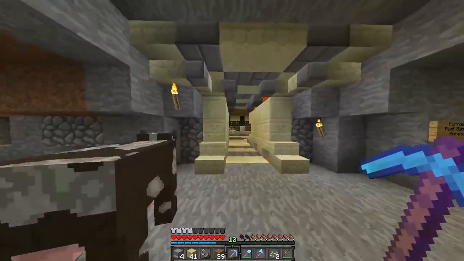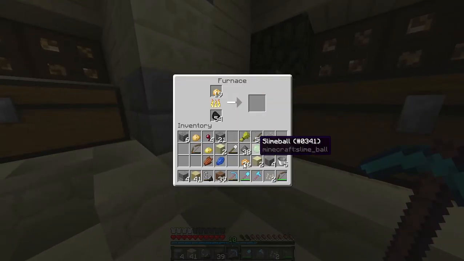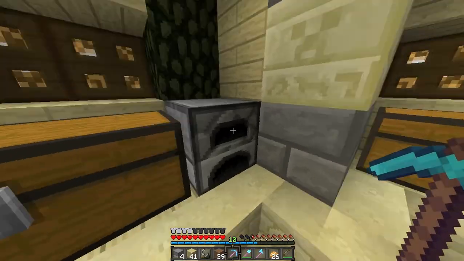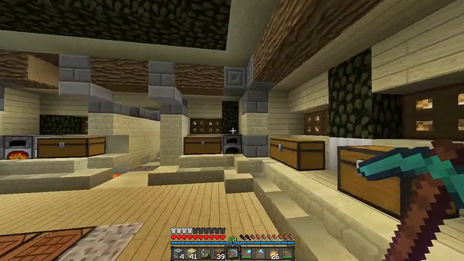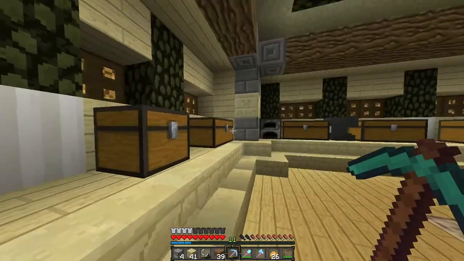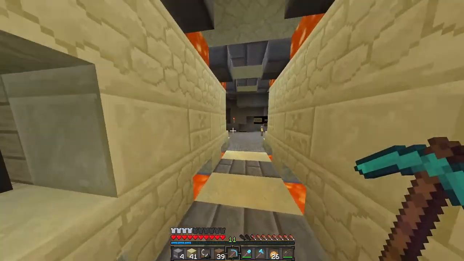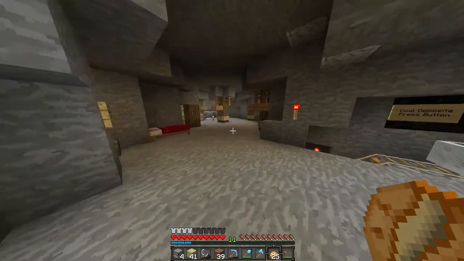So this is the coal storage system. It will automatically deposit coal into furnaces for me. As you can see, they're all pretty much full of a mostly equal amount of coal, as equal as it can get when I'm cooking stuff in some of them. So it's not super perfect, but it is nonetheless pretty handy and helpful.